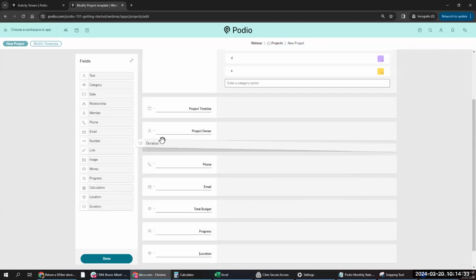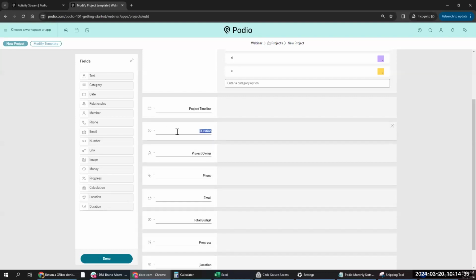So I have that time frame up here. Maybe I want to say total hours. Similar with the other drop-down options here, if I go to that little caret, I can say maybe I just want the hours. I don't necessarily need the minutes or the seconds. I can uncheck those. If I just want days, I can do that as well. And I know I mentioned I was coming back to relationship fields. I'm going to finish creating this app first, and we can come back in here. Relationship fields are incredibly helpful and incredibly powerful.